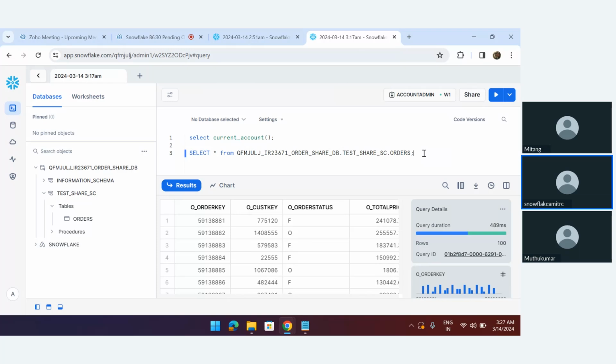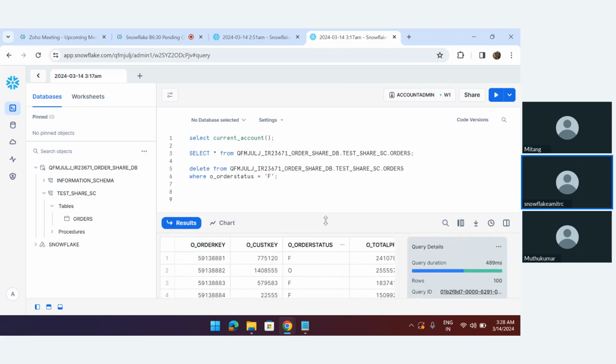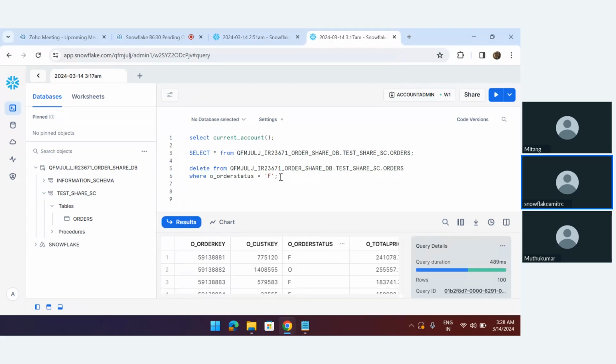Okay. Now, let's say for example, I want to modify something in this table or delete something in this table. So I will write here delete from this table where O_ORDERSTATUS is equal to F. I want to delete those rows where the order status is equal to F. Let's say I'm executing.